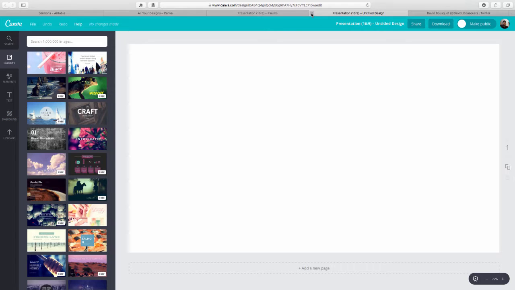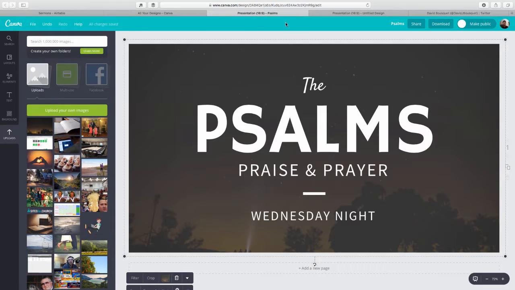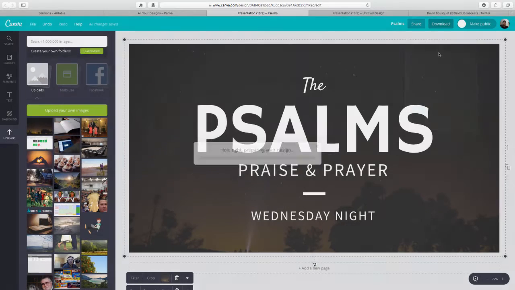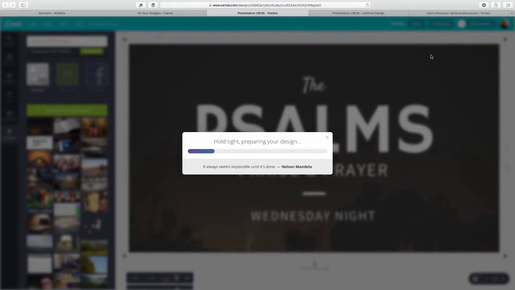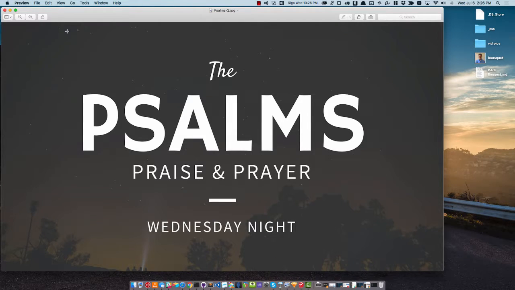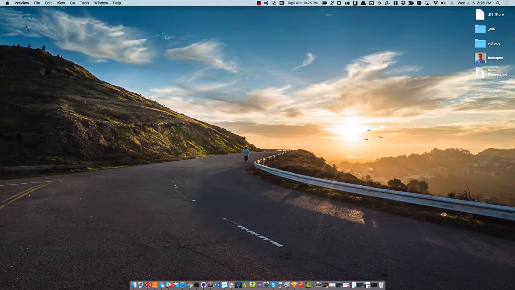Now, I've already made one here. I've made this Psalms image, and I'm going to go ahead and download that. So I'm going to click this download button and then image for web. And we'll wait just a minute for this to prepare, and then it will download to my computer. All right, and you can see there it's downloaded to my computer. It's in my downloads file.